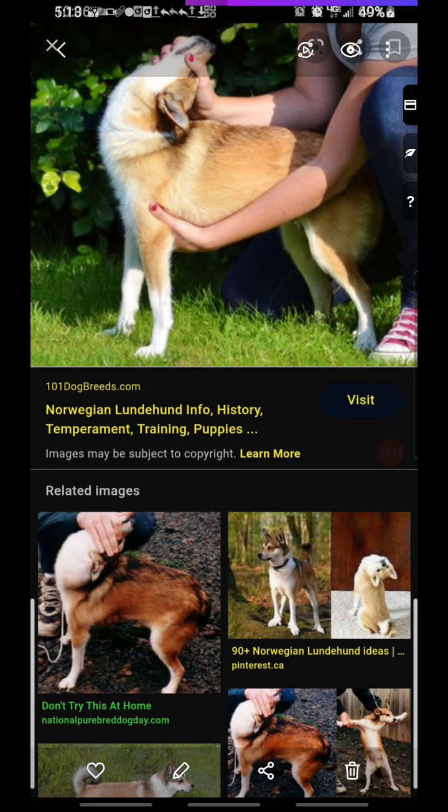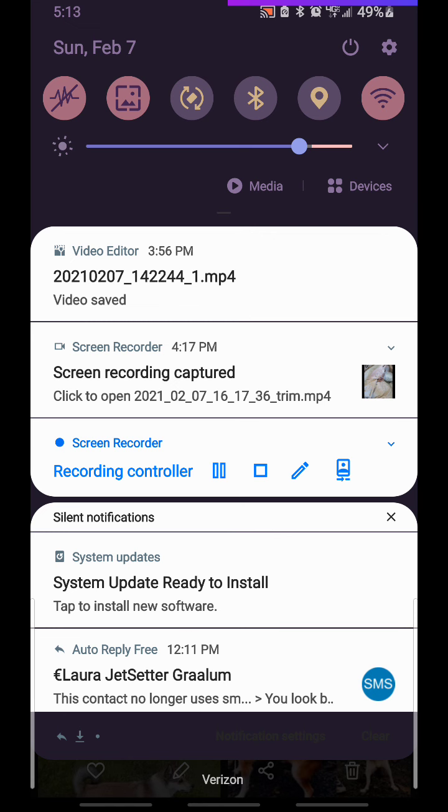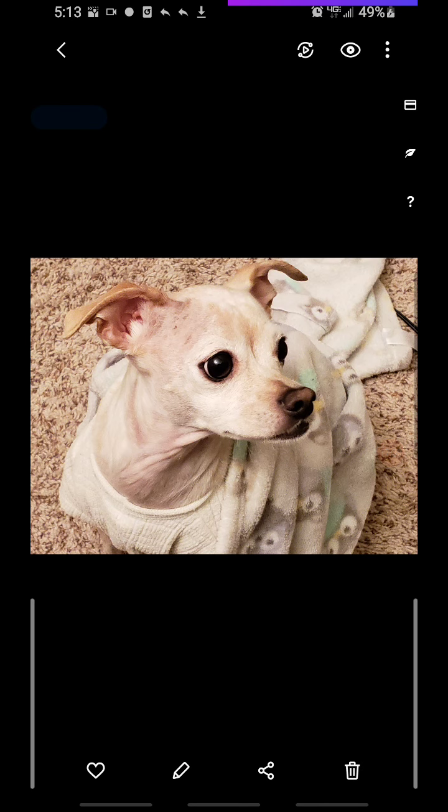Here's some of the pictures that I don't like looking at. Even though I know they're not hurting them, it just looks like they are. I think this picture shows some of the breeds I'm talking about.